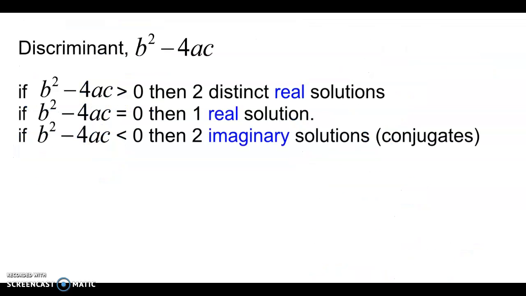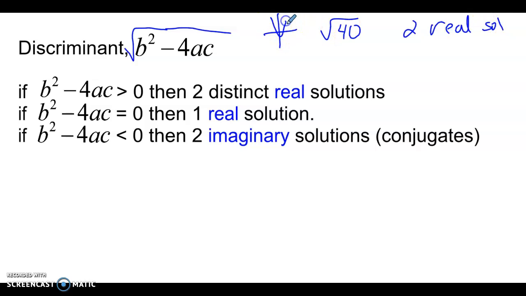All right, the discriminant. So the discriminant is just the part under the radical, b squared minus 4ac. So if the part under the radical is positive, like positive 40, then there's going to be 2 real solutions. So if I look at the graph, it's going to cross twice. 1, 2. Okay, if I get it to be 0, there's only one real solution. So if I take the square root of 0, what that means is your graph is just touching the x-axis at a spot. It's not actually going through it.